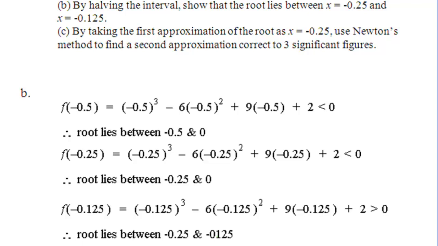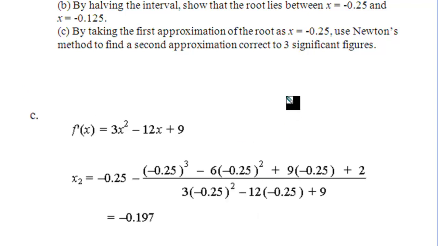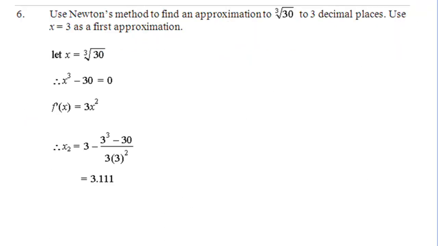And then, well, let's use Newton's method, and use -0.25 as a first approximation to get a better second approximation. Well, our derivative of our function is there. We substitute our values into the function and the derivative of the function. Again, put it all straight into the calculator. It'll do it nicely and gives us minus 0.0197. So we can see there that that works very nicely to get a root that's pretty close.